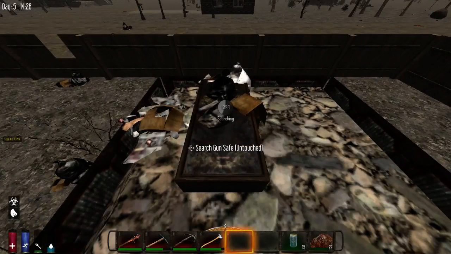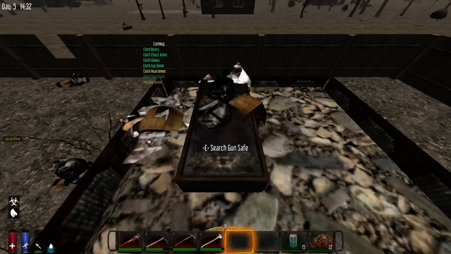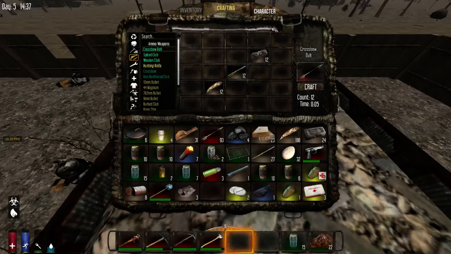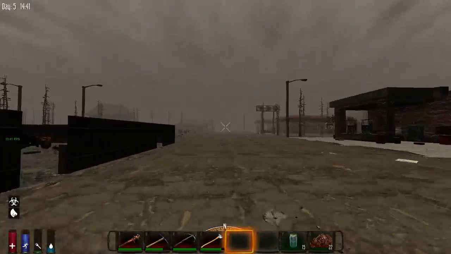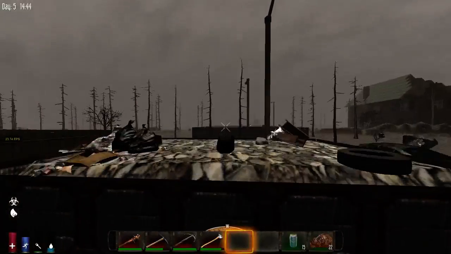Another gun safe. I hear them breathing. Now I hear them walking. Magnum parts. Oh, that is so tempting to take magnum parts. Hey, what? Okay. So, let's go this way. I don't think I've gone this way at all. And that's a duffel bag.